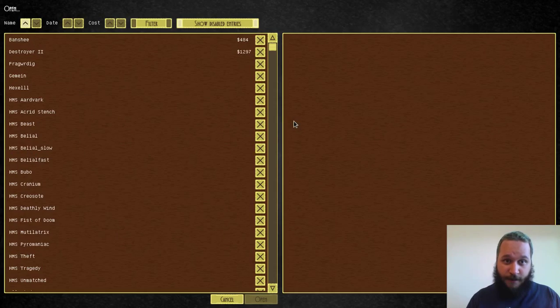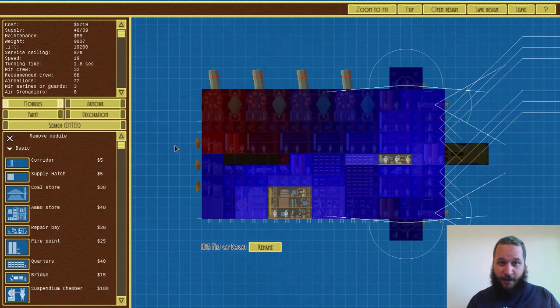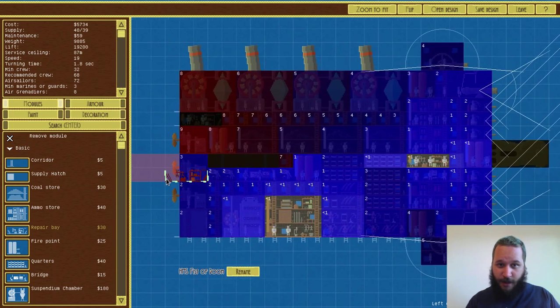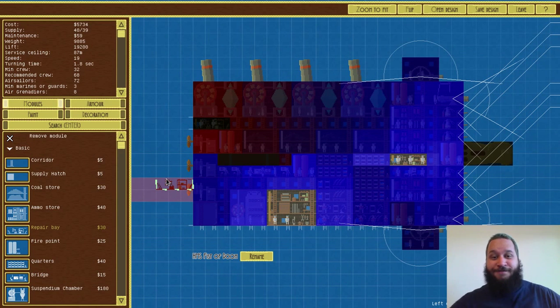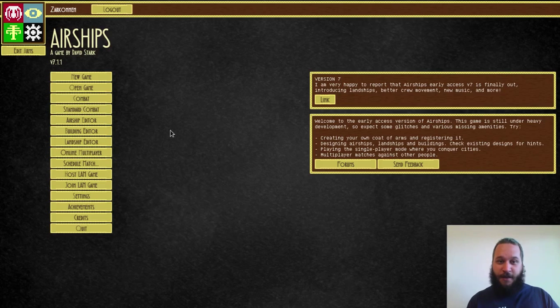Okay, editor. So we had the HMS Fist of Doom, and you can see there in the top left, there's a distinct lack of repair tools. Now, hopefully, if I put in a repair bay here, it never updates. Awesome. Okay. So it's evidently not that good at noticing when it should update. Yeah. Okay. So that's wrong.